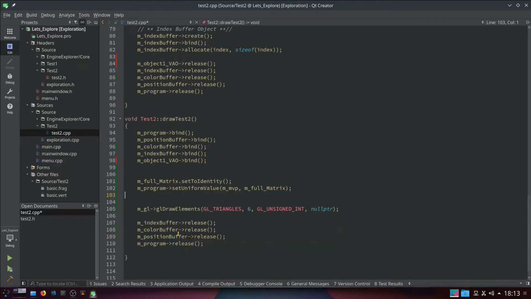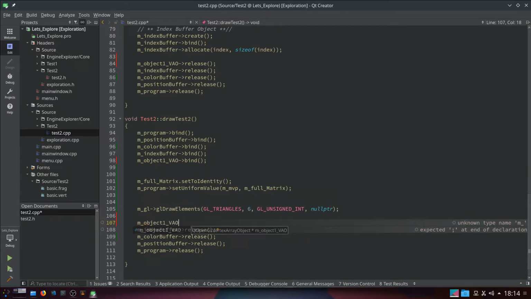I think we can leave that there for now. And we can unbind it or release it again, so it doesn't interfere with anything else that we're doing. We have to be aware that it could interfere with other things, so there we go. Does it work now?